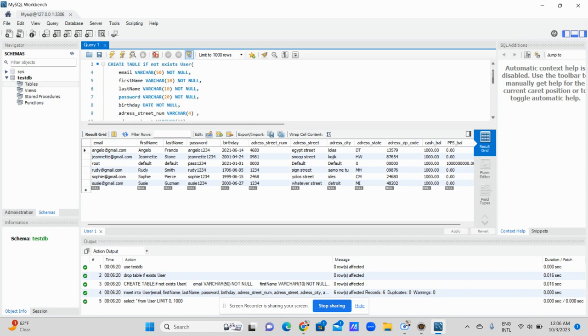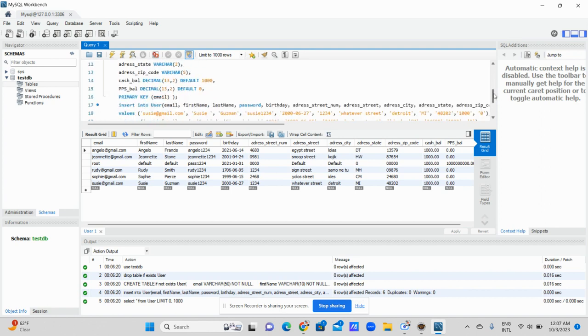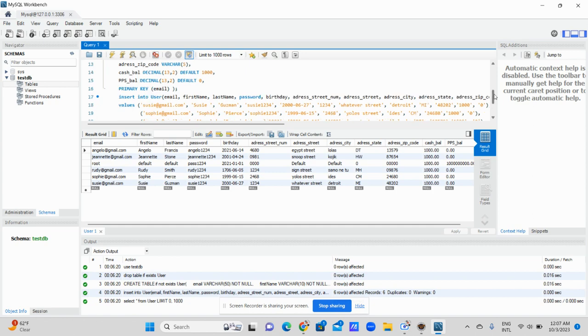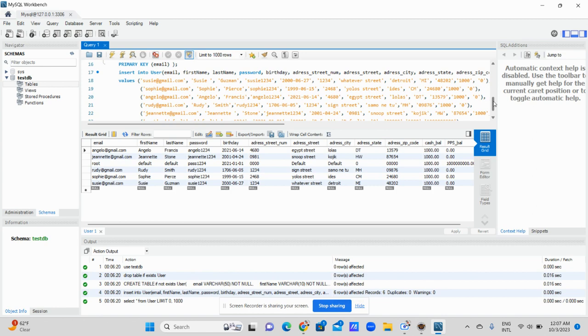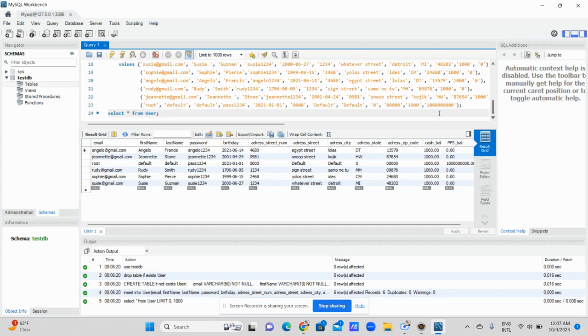The attributes would be email, first name, last name, password, birth date, address, and cash balance. Here we're setting email to be the primary key, and then at line 17 we are inserting data into our table user, and at line 24 we are just displaying the complete table.